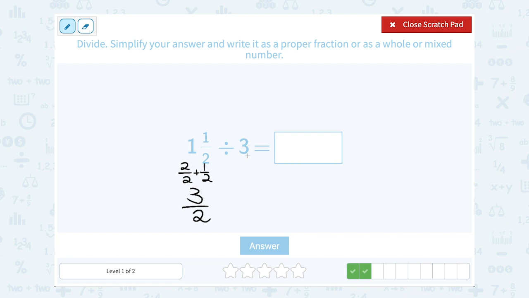And then we want to divide that by 3. Well, remember the rule when you're dividing with fractions is to multiply by the reciprocal or the inverse. So 3 over 1, the reciprocal or the inverse would be when we flip that. So we're going to make that 1 over 3. And then we're going to multiply straight across the numerator and straight across the denominator. The numerator just means the top of your fraction, and the denominator just means the bottom of your fraction.